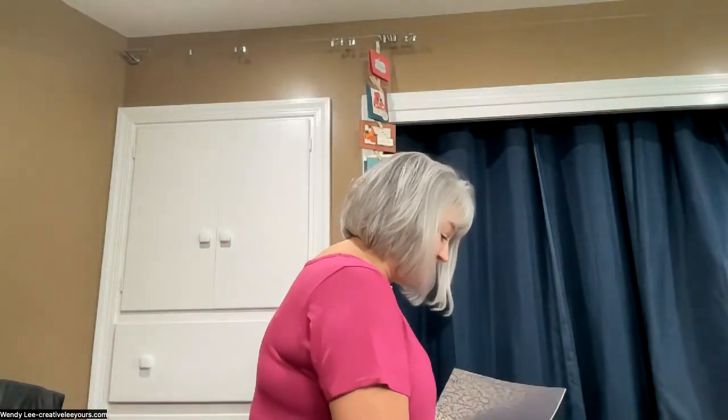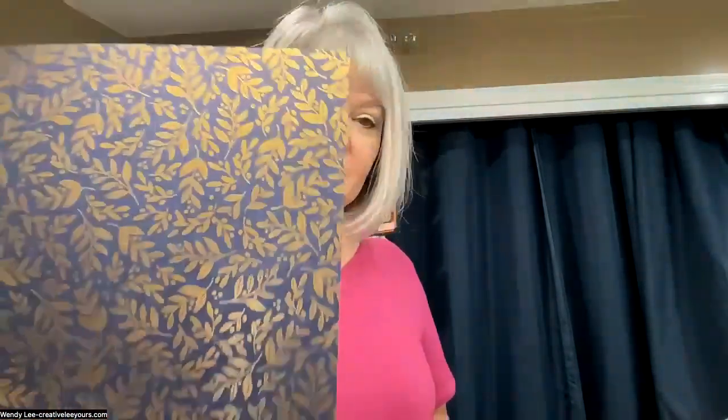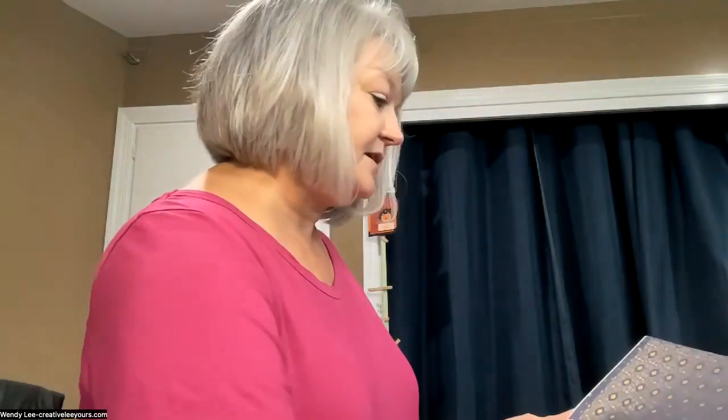Next up, another specialty paper. This is called Shining Brightly. Beautiful, beautiful. Now, this is intended, I believe, to go with that Oh Holy Night that we talked about earlier. I should have put them together, but I didn't. You're going to get 6 sheets. Again, this is a single-sided specialty paper with that nice gold metallic on it.